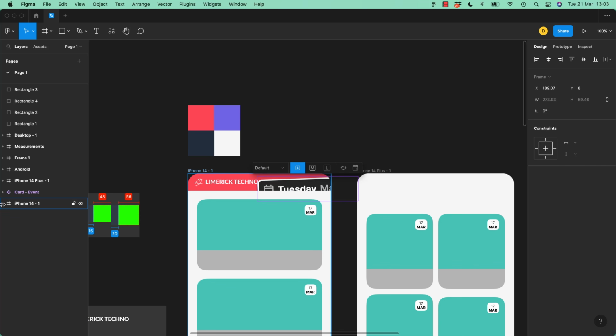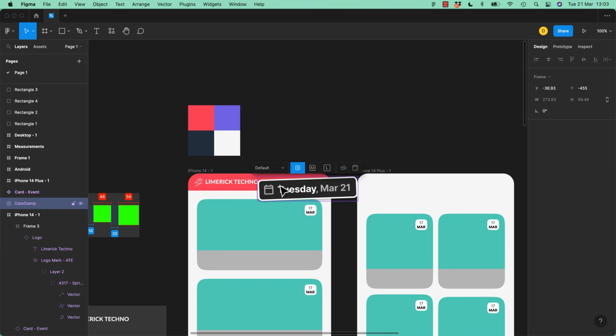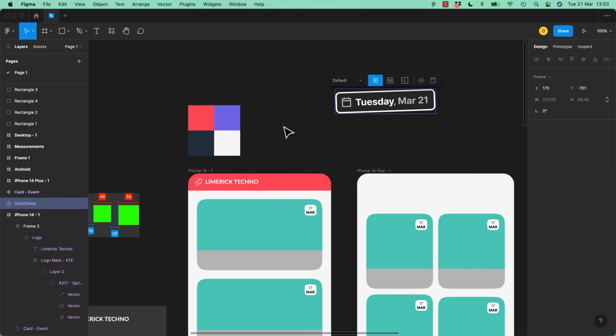So if I hold Option on a Mac, Alt on a PC and click the little chevron, it spills down everything. There you are. So I can say actually just come out of there and come over here for me. Sometimes with plugins and widgets, you have to close down Figma and open it back up before they work properly. Not all the time, but I've run into that problem a lot.